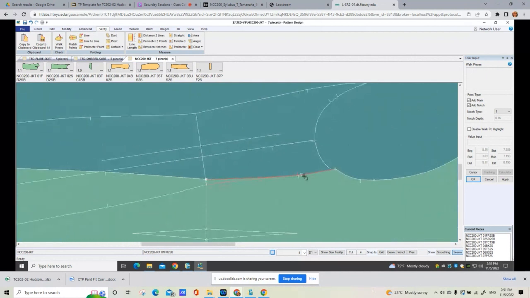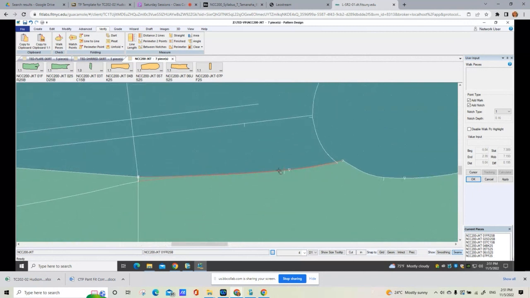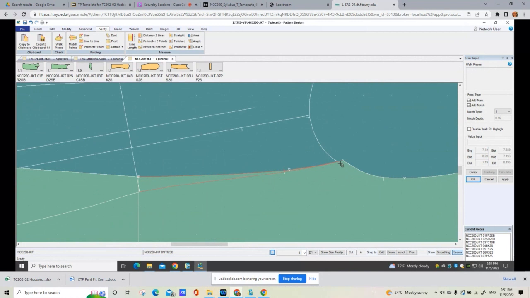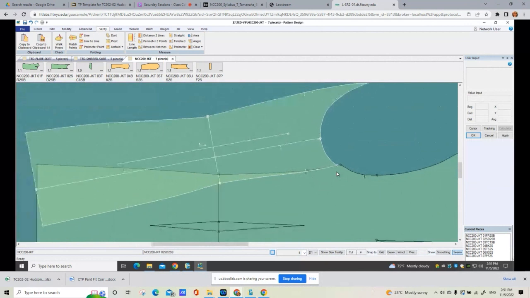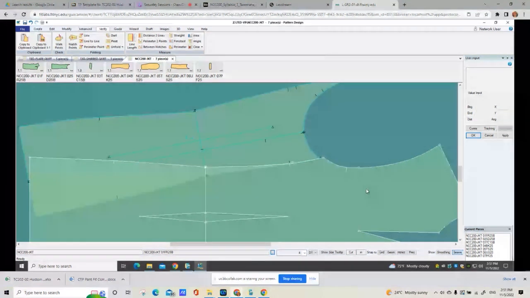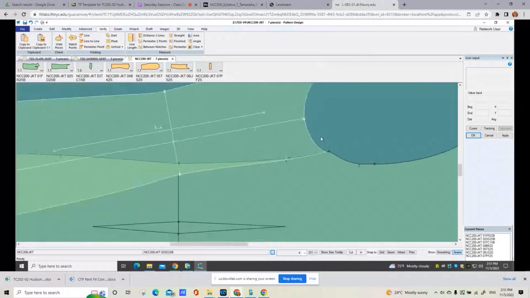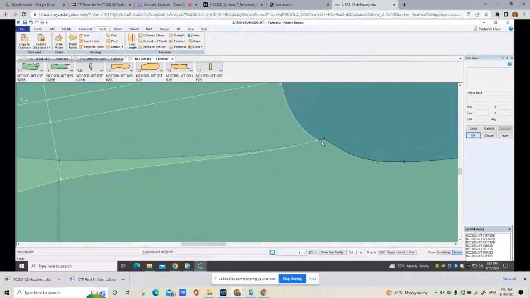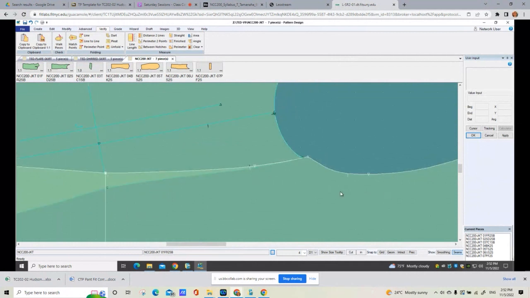And you see that you find a discrepancy. If you find a discrepancy, there you go, the notches are matching, so I will stay there, right click OK. Then I will fix this. This happens quite often, right? When you digitize, you try to be as accurate as possible, or even after you traced from the draft, you have to do that. So how can I fix that? Maybe you want to take a middle point to true it. I'm going to fix the front piece first.